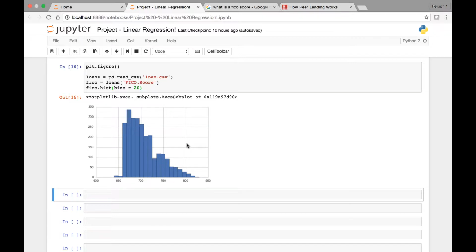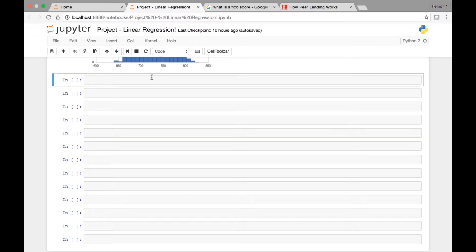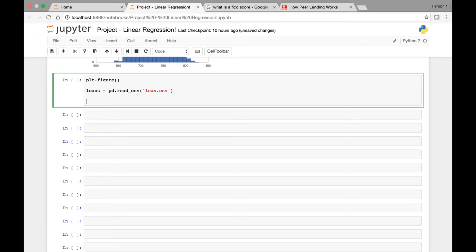Okay, next we'll have a box plot, and that will allow us to see if there are any other factors that have influence on this borrowing. Okay, let's do that. We have plt.figure, and then we have our loan.csv file. Okay, and then let's plot a box plot.